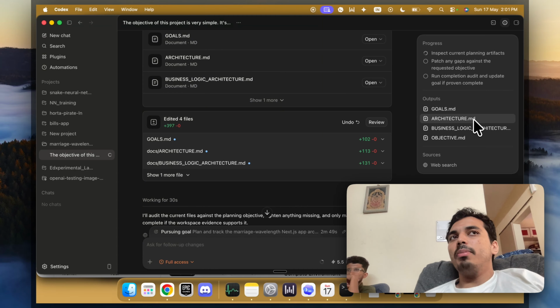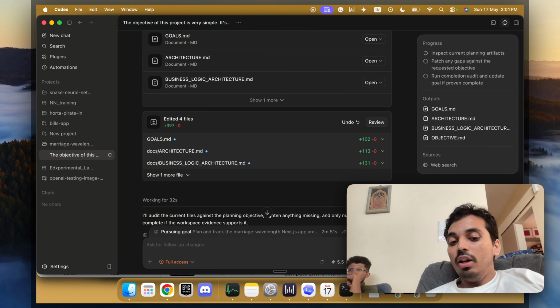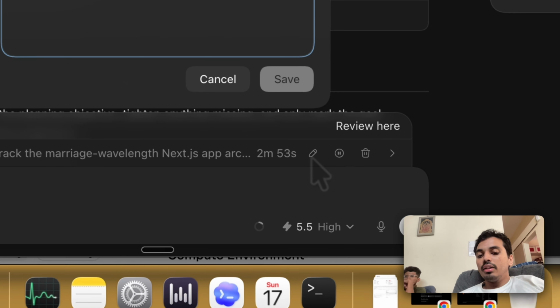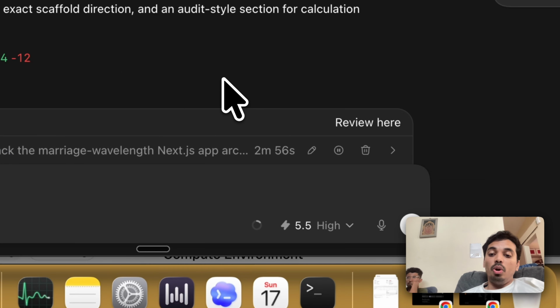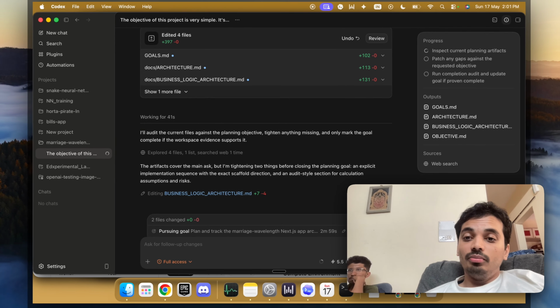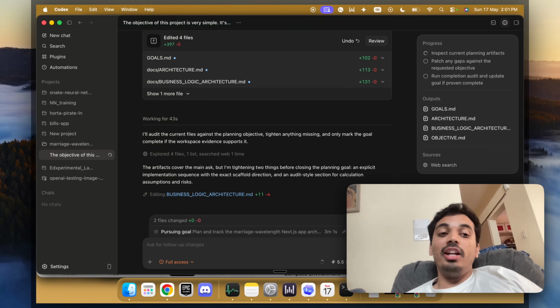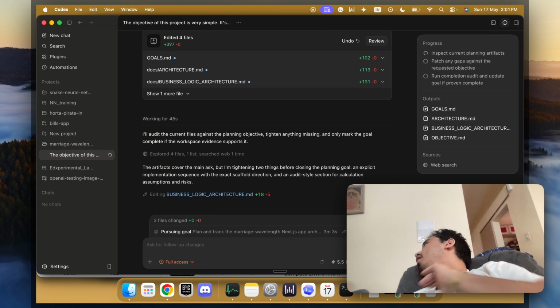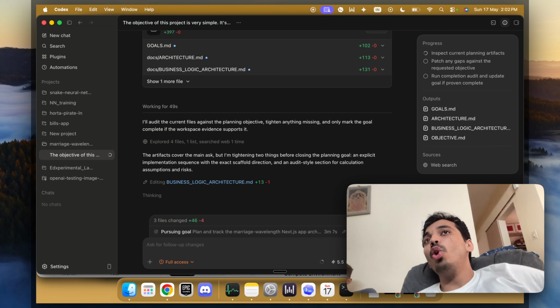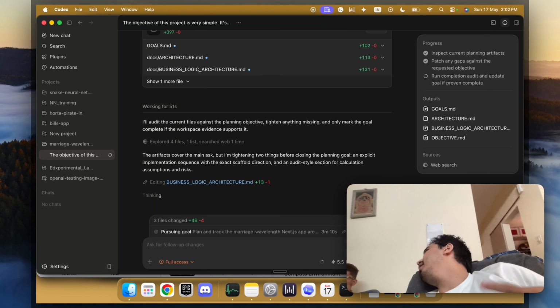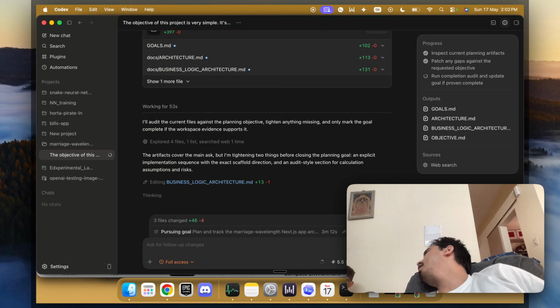It's create architecture.md, business logic. So it's created the goal, but now look at this. Okay, it's the same, but it's just updating what it needs to do. Okay, I think it's actually gone awry, like it's not perfect. Let's wait for another 10 minutes and see what happens. So now it's gone into a loop of only generating markdowns. This can happen. It's a good thing we are seeing mistakes happen already.